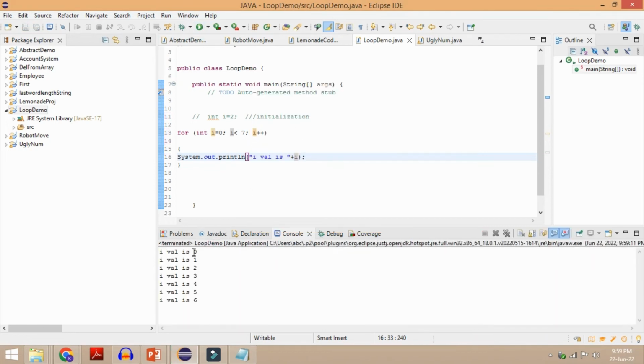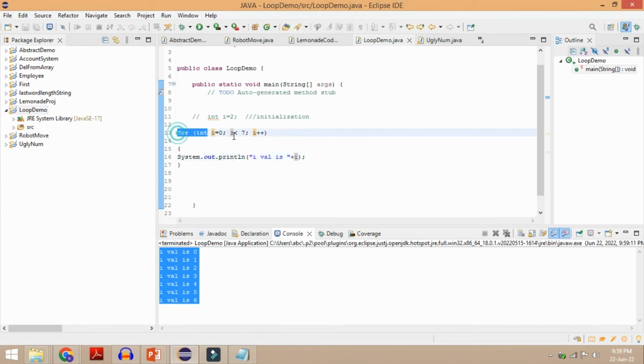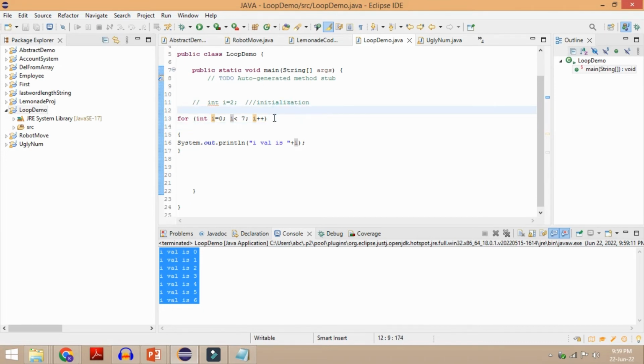So yeah, that's pretty much it, right? It's the same thing that we are getting, which we were discussing in the while loops. The only difference that we have seen as of now is the syntax part. Otherwise, the execution is still the same, but you need to understand certain things over here.